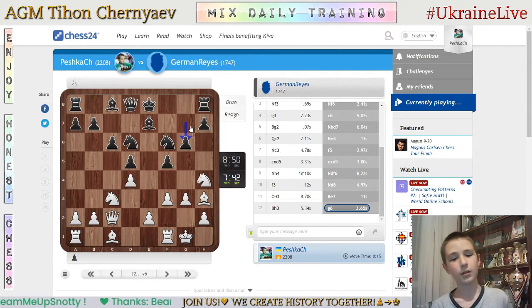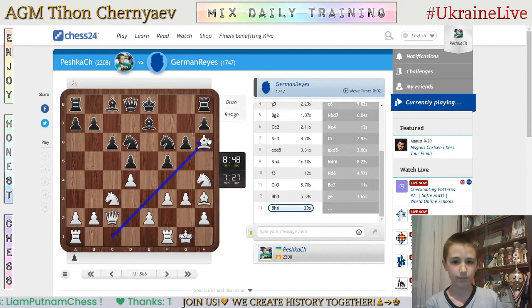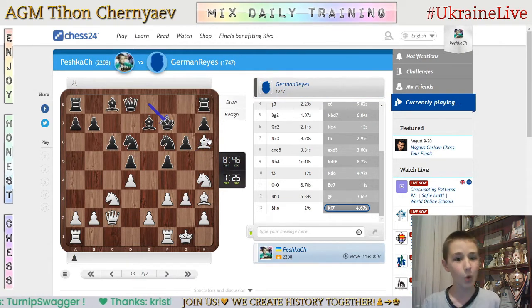I don't know. It's knight f7. Queen d2. I don't know, I'll try. Maybe he'll not play knight f7, I don't know. Queen f7, whoa! Isn't it dangerous? I mean, isn't it dangerous? Maybe his man won't be scared of nothing.